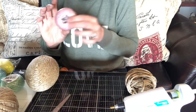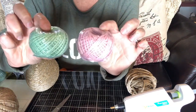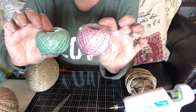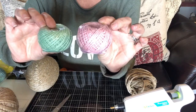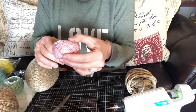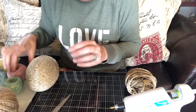I've also picked up some of this colored jute twine at Michael's. They just recently put this out, and this is in their $1.50 bins. And I actually picked this up to use on my beaded garlands, but I think it'll work out great for the eggs as well. And this has 25 yards on a spool for $1.50.